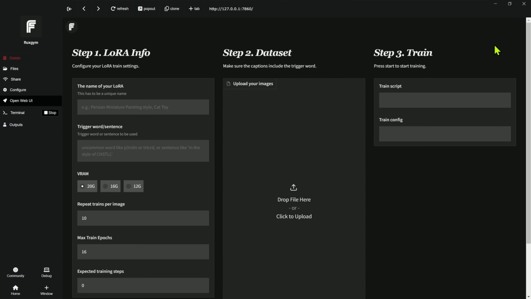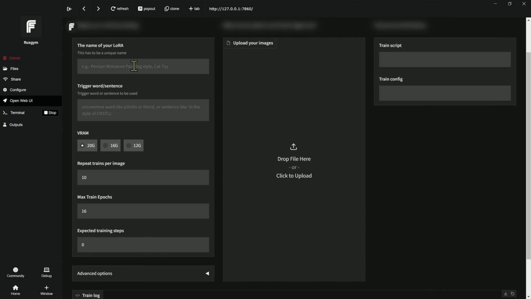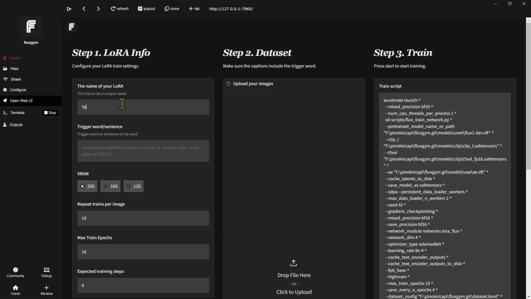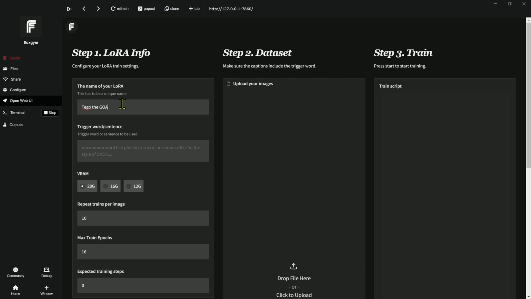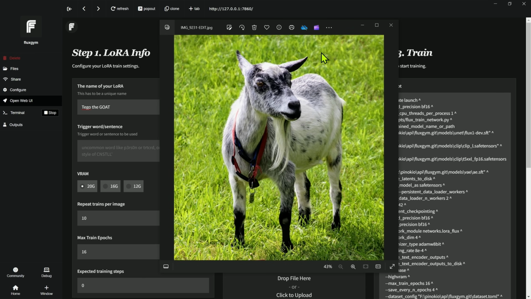This is your Flux Gym. Now, I want to give you a quick rundown. I'm going to run a quick LoRA training on here, although it does take a few hours depending on what you have for a setup. And I'm not going to get into all the details of the best practices and everything else, because I'll admit I'm not an expert when it comes to training, especially on Flux. But what I'm going to do is train a character LoRA for this one. And this one is going to be Tigo, a goat. And that'd be this guy right here. That's what we're going to be training.